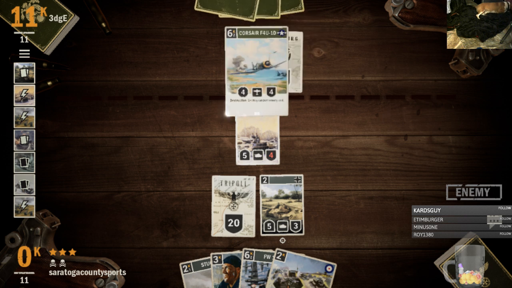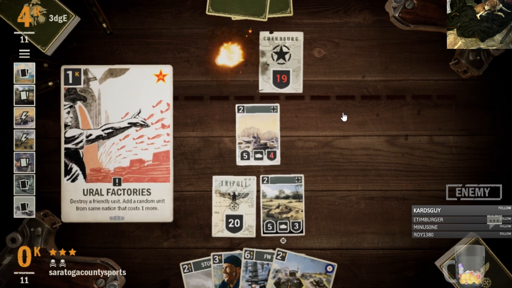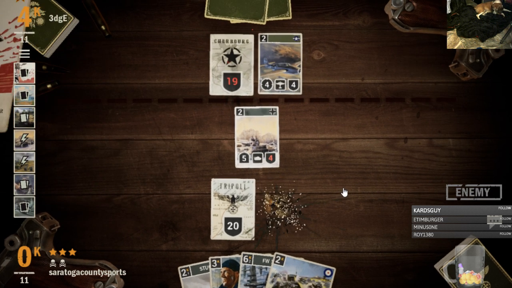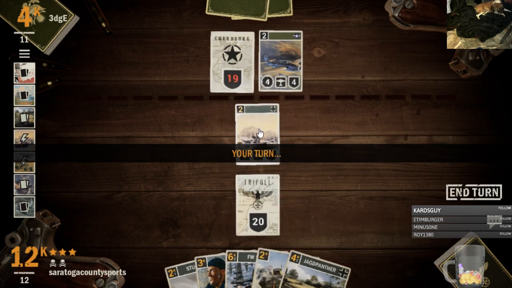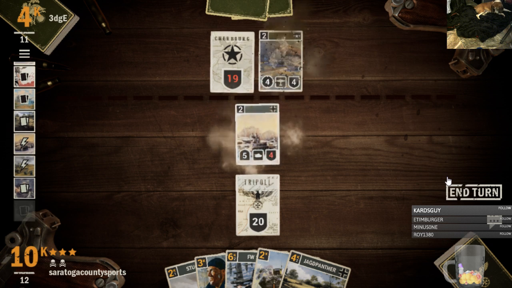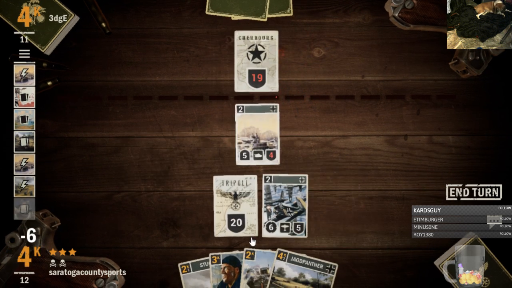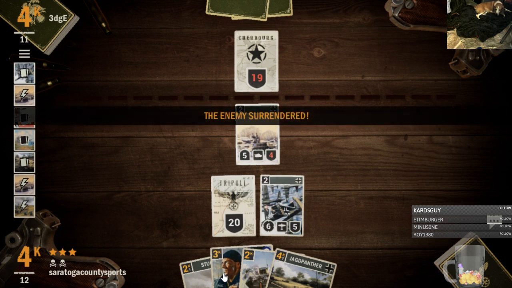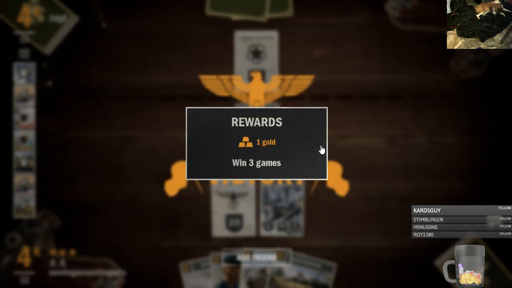Alright. Yeah, I think that's true. Mosquito's so good. It's just so good. I mean, we have one in this deck, and it's really good. Okay, we'll lose our Jägerpanther, sure. We'll take out this bomber, happily. Alright, I think we go 190, and okay, opponent's had enough. That Ural Factories did not do what they wanted it to do.